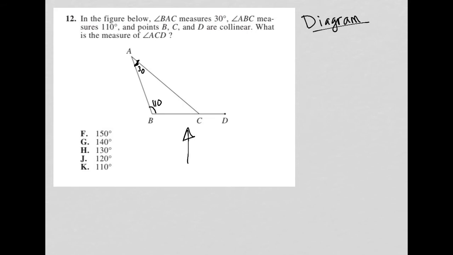And points B, C, and D are collinear, so we see those points are on a single line. What is the measure of angle ACD? So ACD, that's here, and that's what we don't know. I'm going to call that X. I've labeled it with everything the question gave me.